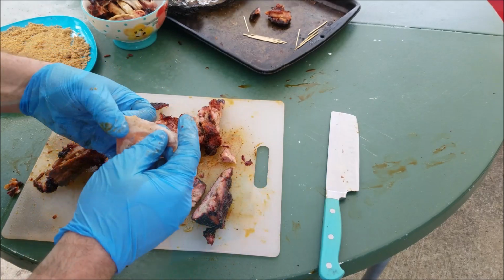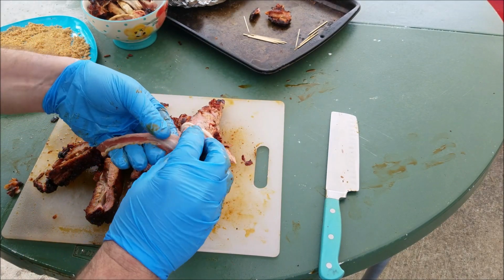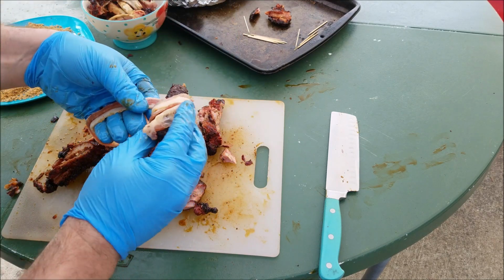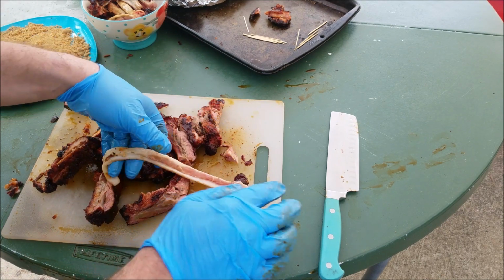Now we're gonna see how much bacon we're gonna need. I don't think we're gonna need this whole piece of bacon for this one rib. I bet you half a piece of bacon will suffice for each rib. So that's what we're gonna go with.